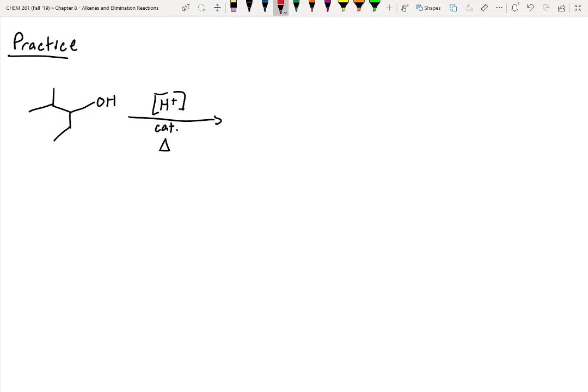This is going to be E1 chemistry. All right, E1 chemistry, I know my leaving group falls off first. So there I go, I'm going to kick off my leaving group. Is that okay? No. What's wrong? It's a bad leaving group. Oh, shoot, I forgot. All right, how do I make this into a better leaving group? Protonate it. All right, so at this point, you've caught one of my mistakes, which is good.